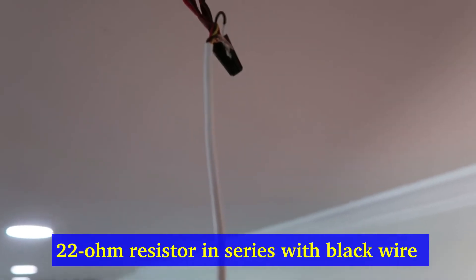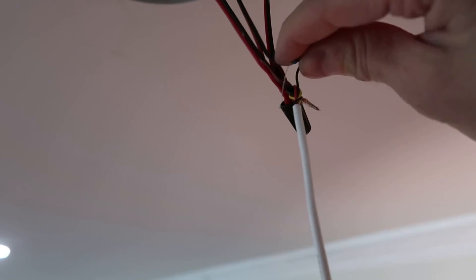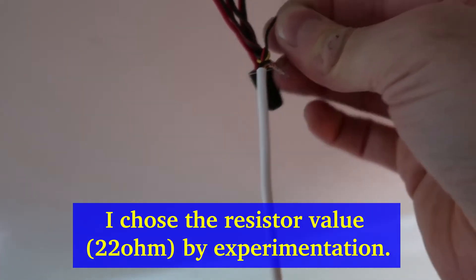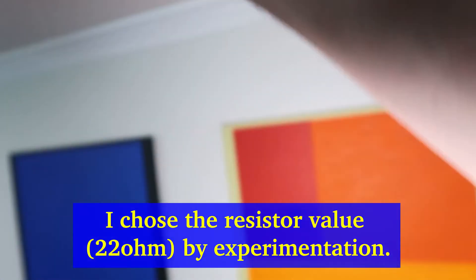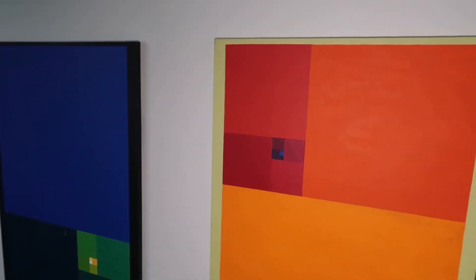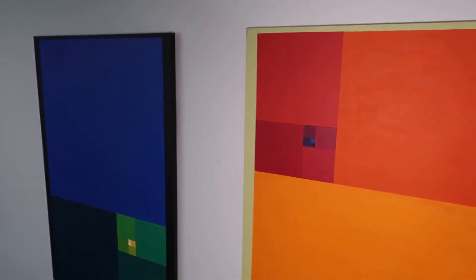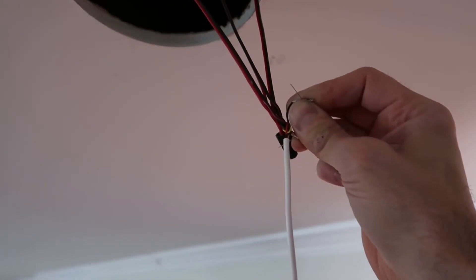What I'm doing here is putting a resistor in series with the blue ones to make them less blue and less bright. We're just going to tack the resistor between the black wire and the other connection here, and we get a nice color that's in between being too blue and being too orange. I think this is a nice balance, and this is what I'm doing to all the ceiling lights to get a nice even white color. We're going to go ahead and wire nut that in place.